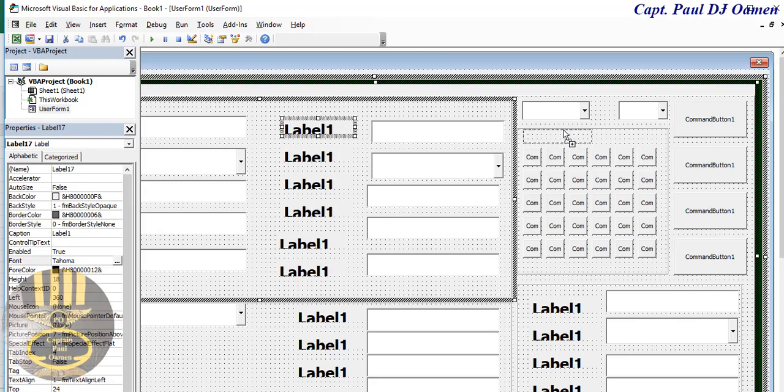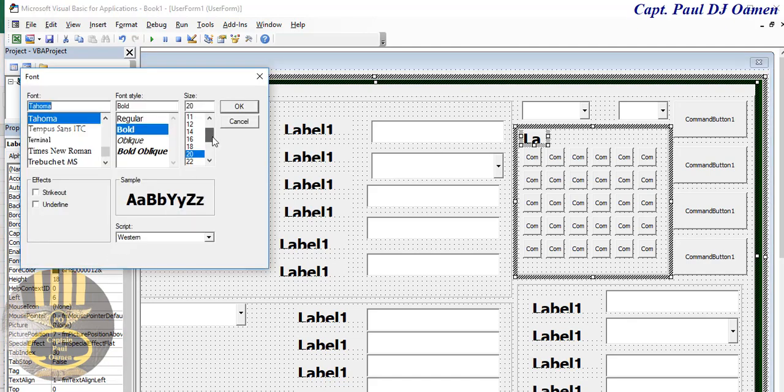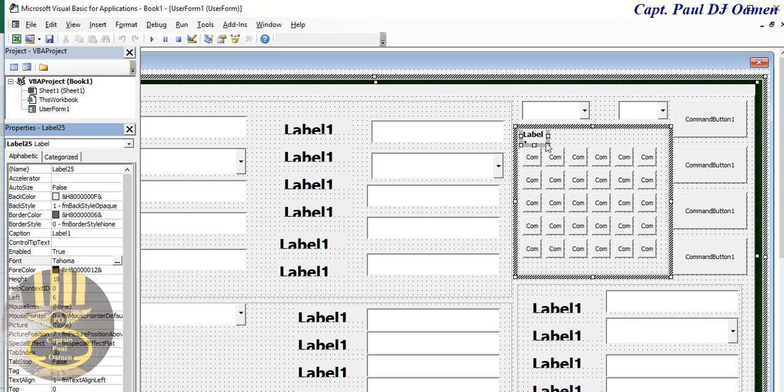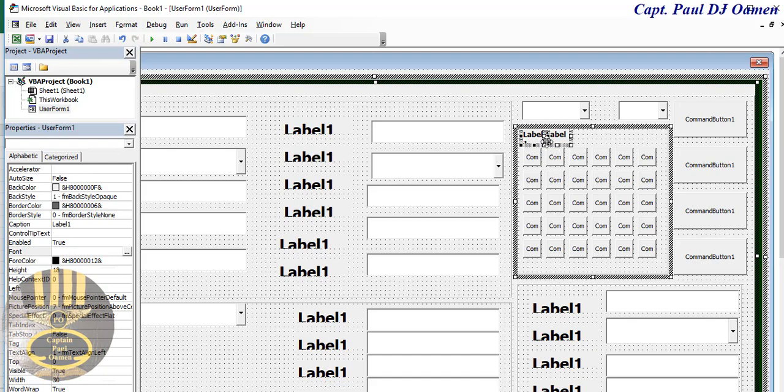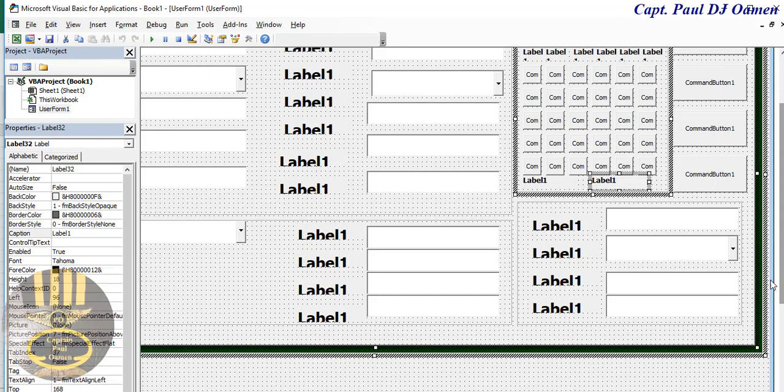So let's add a label here. Now we need a couple of those labels. But first thing, I'm going to reduce the size of that from 20 to about 10. Yeah, that's fine. Click, drag. And we are almost there now. Okay. And we also need 2 more of those labels underneath here. 1 here and 1 here. Right there. Okay guys, this is how it's looking now.